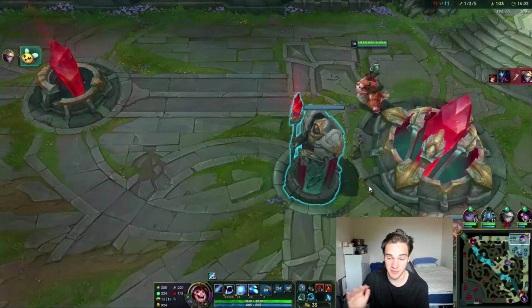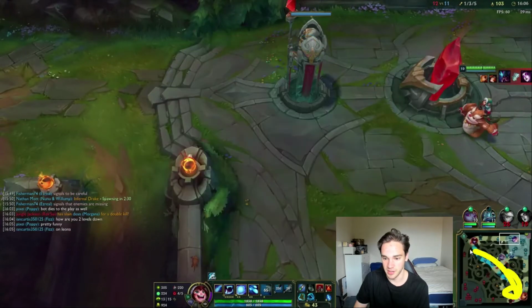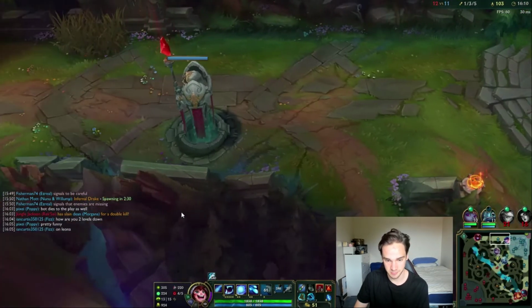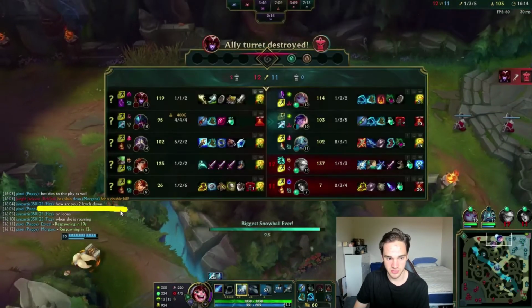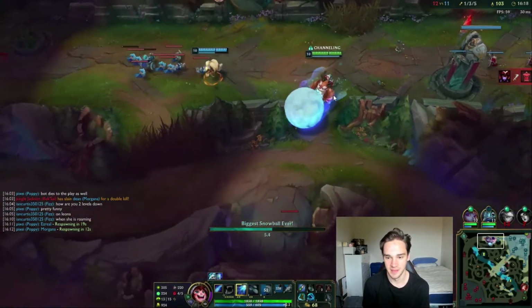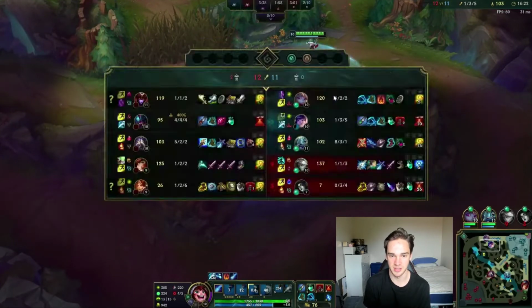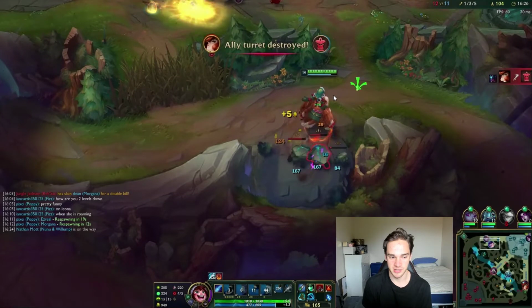So this is really bad for us. Four people have died. We're just dying all over the map right here. So we do have 2 dragons, so it's not like we're completely out of this game. But my team's like 2 levels down right now. It's not looking too hot right now. But staying headstrong, just playing fundamentals. I still want to play smart League of Legends.